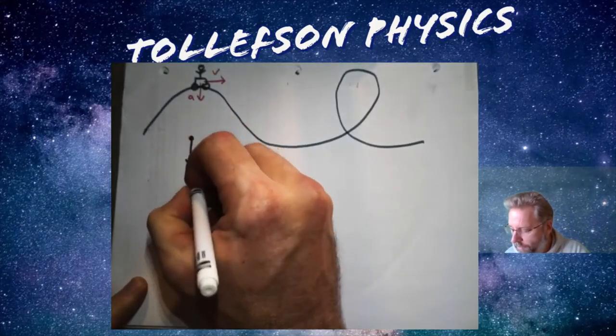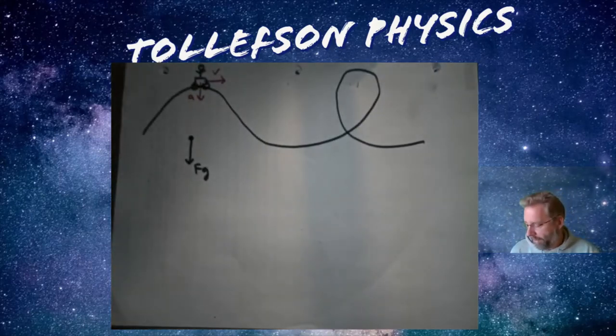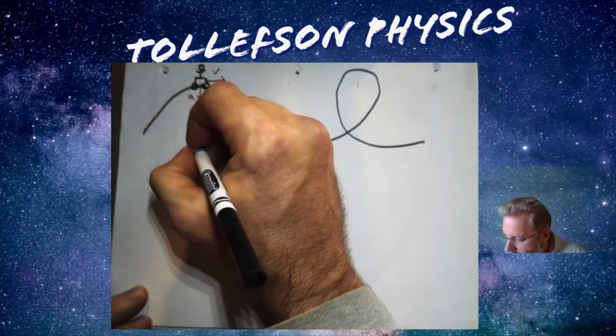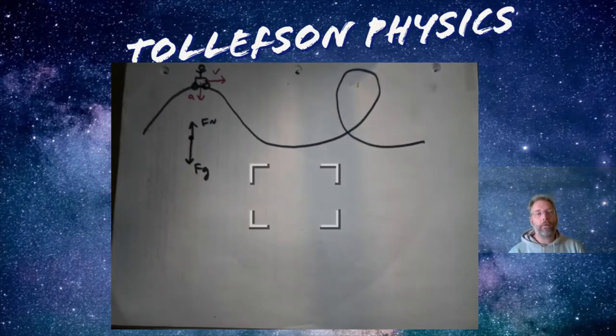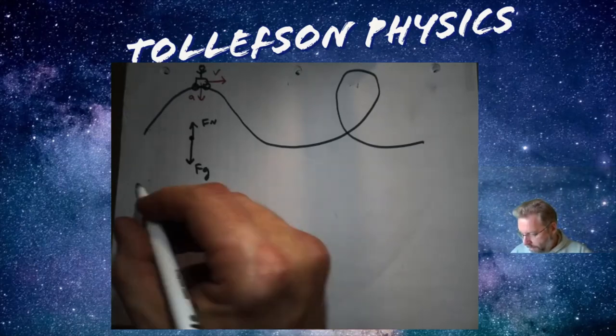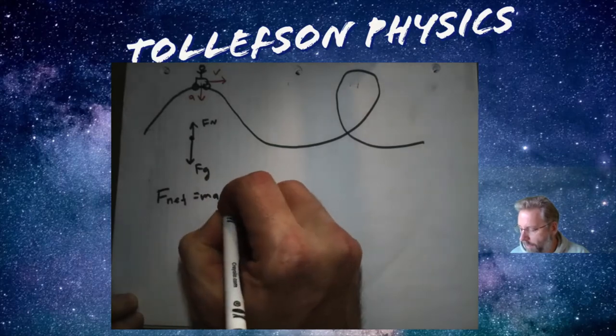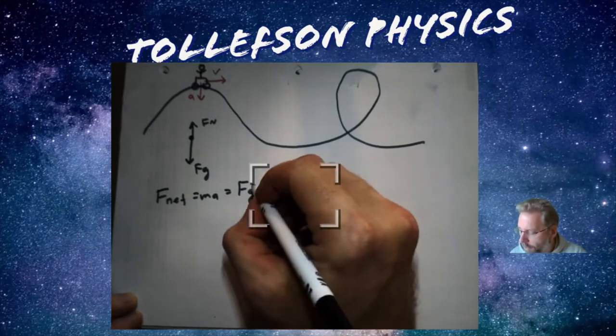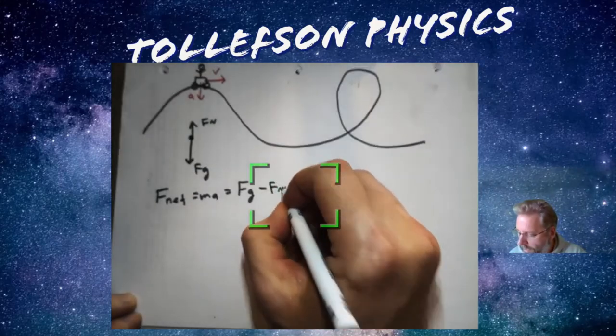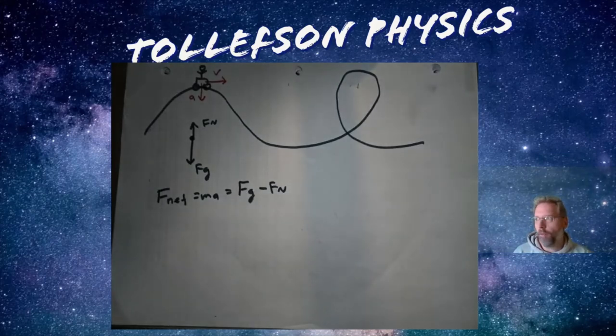So I'm going to draw this force diagram right below it. So I have a force due to Earth's gravity. Now it's on Earth. I'm almost going to have that force at a distance. Now what's going to happen is the normal force has to be smaller to allow for that acceleration, therefore net force. So let me just go ahead. What is the net force in this case? The net force, which technically equals ma, right, is going to be the force in the direction of the turn minus the force in the opposite direction. All right, so the force due to gravity needs to be larger than the normal force.